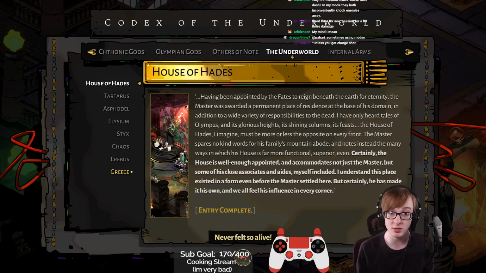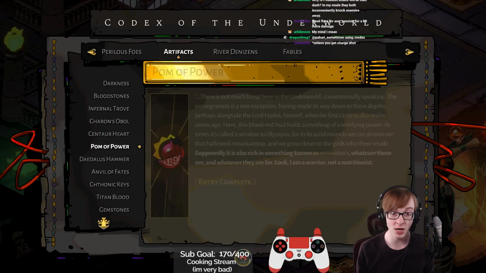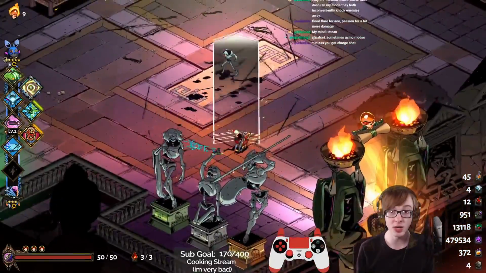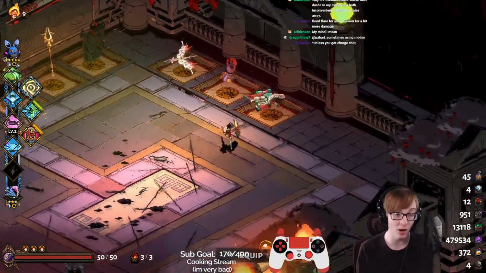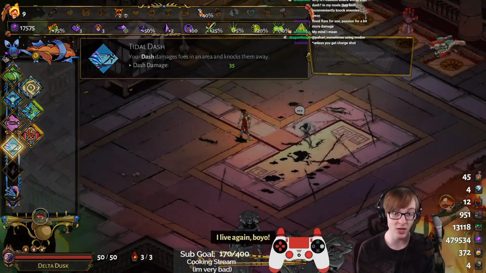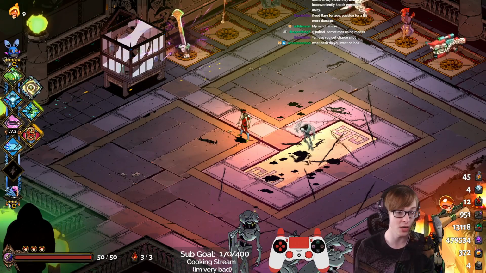Because in Charge Shot, let me go to artifacts, Daedalus Hammer, Charge Shot. With Charge Shot, what you can do is you can hit an enemy, and even if you knock them away, you can still hit them with the attack without having any problems, right? But if you don't have Charge Shot, Tidal Dash requires you to play very specifically around your Tidal Dash.